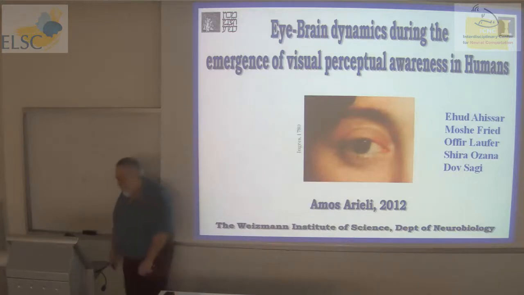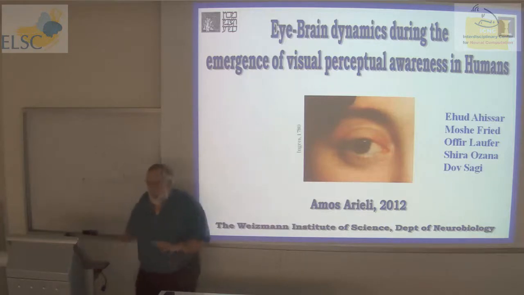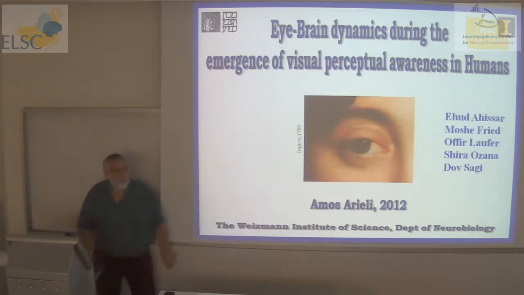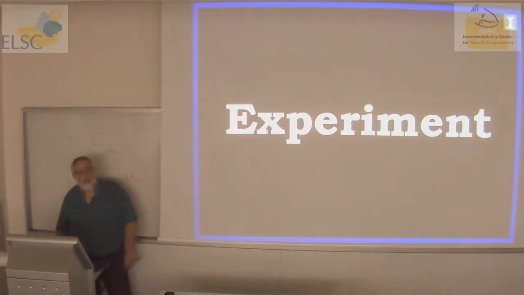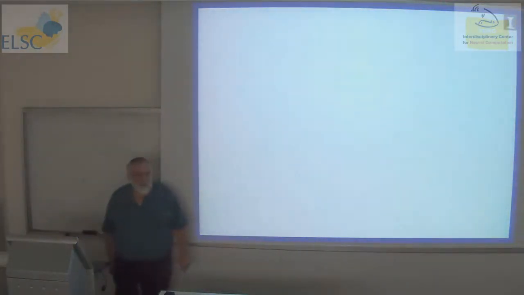Hello to everybody. I will begin by doing an experiment on you that will put everything that I will say later in proportion, because it will probably show that eye movements are not needed. So what I will do, I will show you a picture for 100 milliseconds, or 0.1 second, and you try to see and tell me what is in the picture. So are you ready? 1, 2, 3. Who didn't see something?